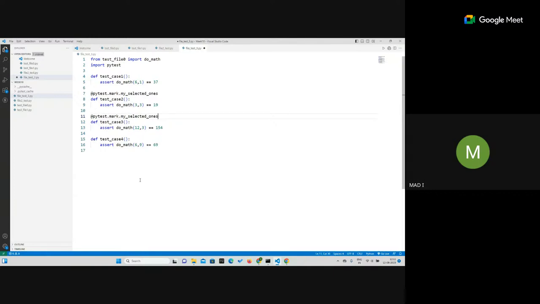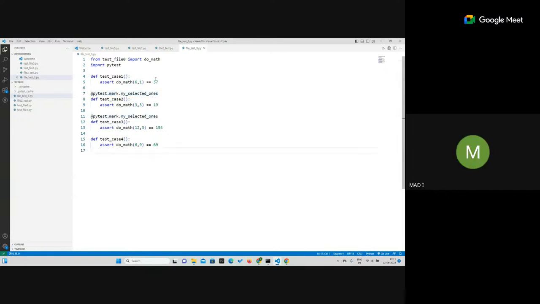Okay, did you get this thing? What I did, I just imported PyTest and I used this decorator and I tagged this. Using this decorator for the function is tagging this function to be selected with the help of a marker. So now, PyTest is the class, mark is the object, and this is something that you can provide.